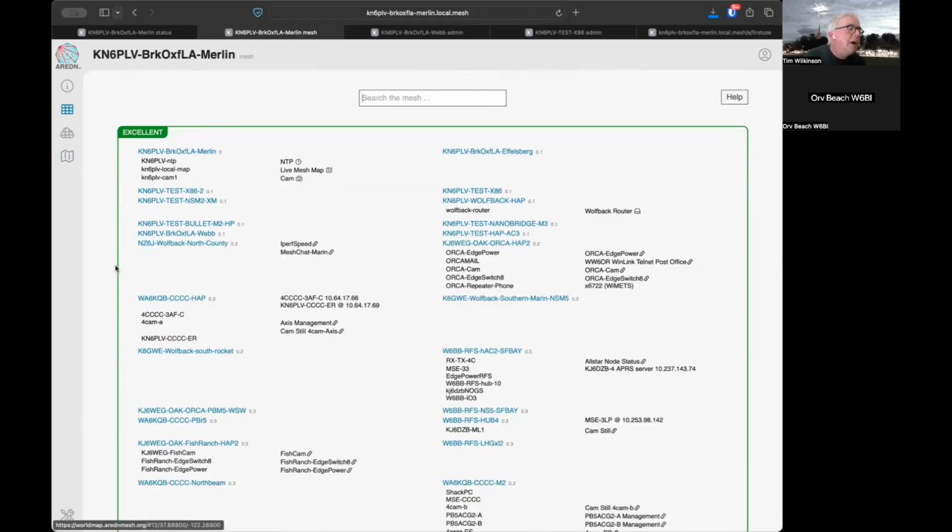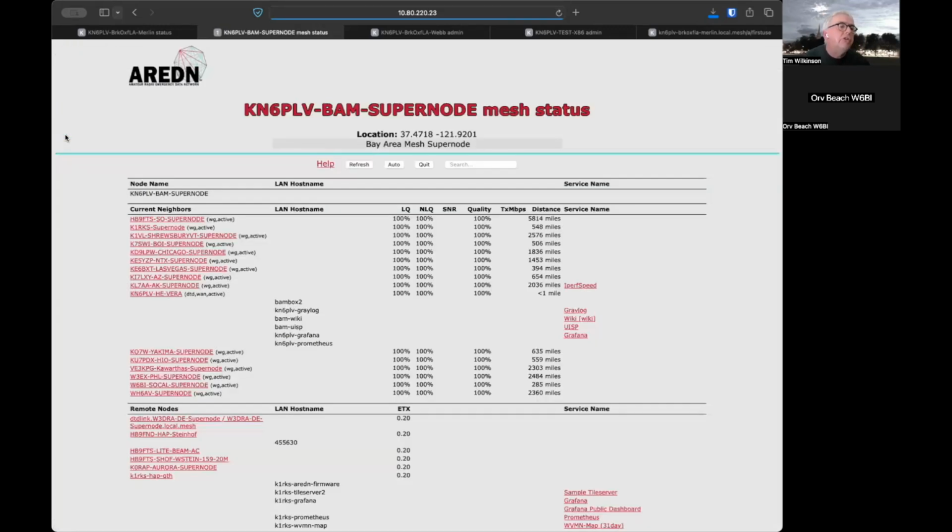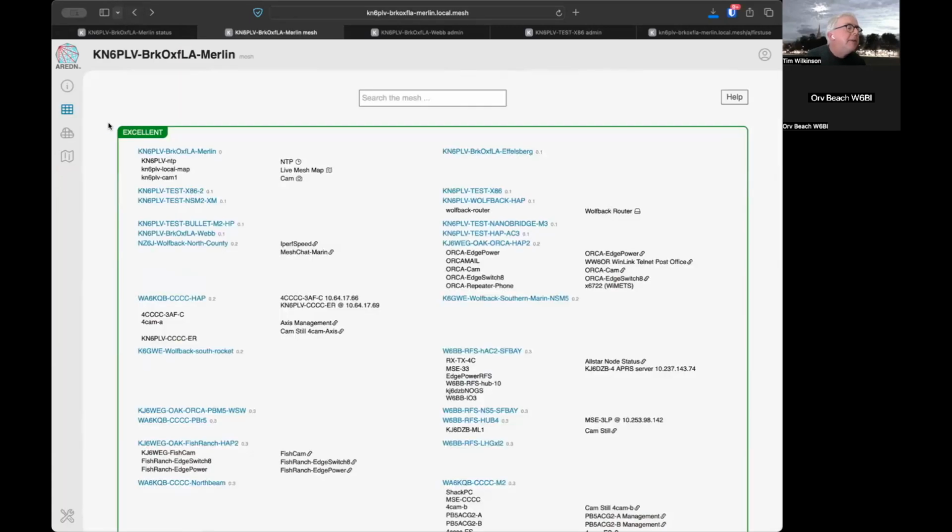A couple other icons we have down here. We have a cloud-looking mesh node. If I click on that, that will just take me to my local supernode, which is running the old software, our old mesh page. That icon will appear if you're on a supernode connected network and the supernode is available to you. Otherwise, the icon simply won't be there, and you won't care about it. Eventually, hopefully, that supernode will run this software, and therefore will have this very pleasing view to it.